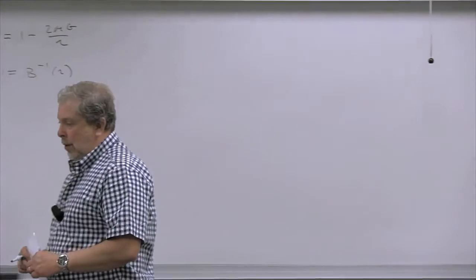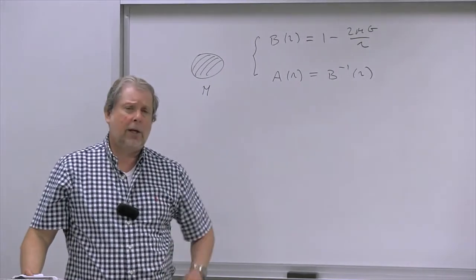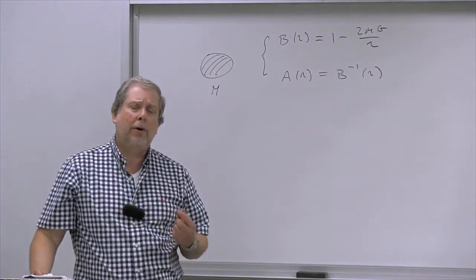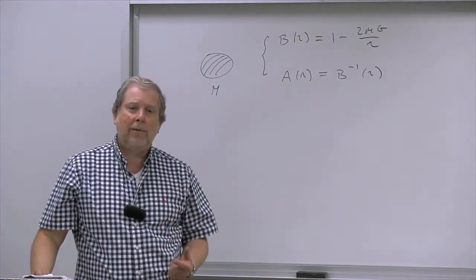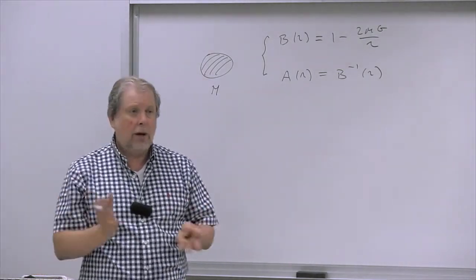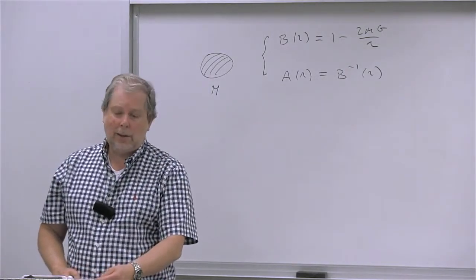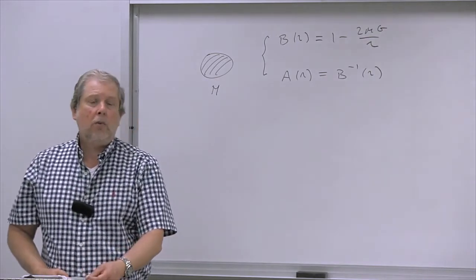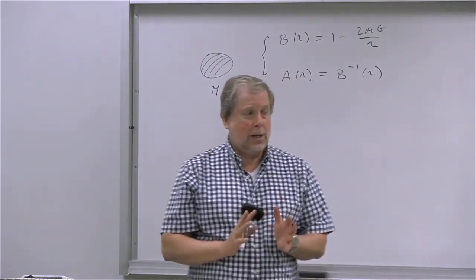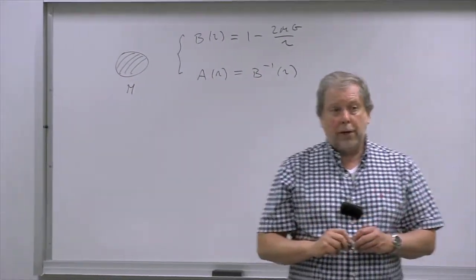And that idealization is actually pretty good for discussing a number of things that are of interest in general relativity, including the motion of the planets, and in particular the precession of the perihelion of Mercury, as well as other effects in the solar system, such as radar echo delay. For most purposes, the sun can be shrunk to a point with a mass m. There has been a long-standing debate, started by Dicke in the early 60s, of whether some of the relativistic effects could be due to the oblateness of the sun, because the sun is in fact not a perfect spherical body. There is some deviation from perfect sphericity.